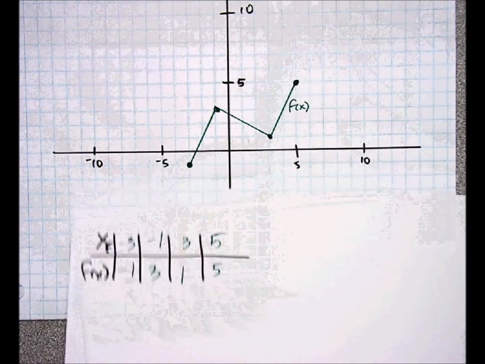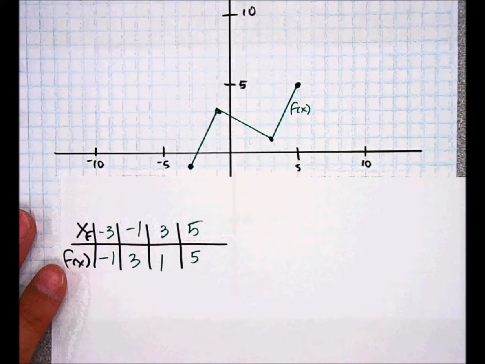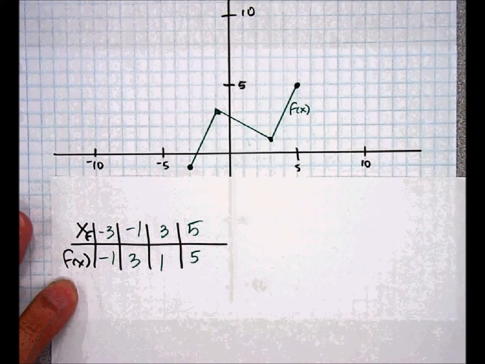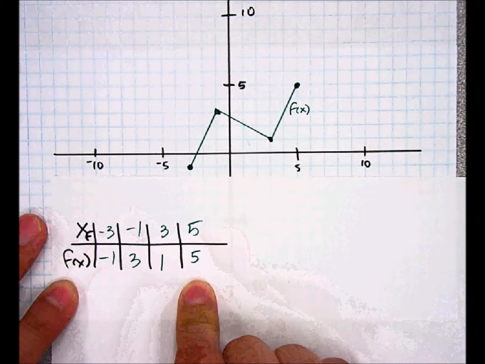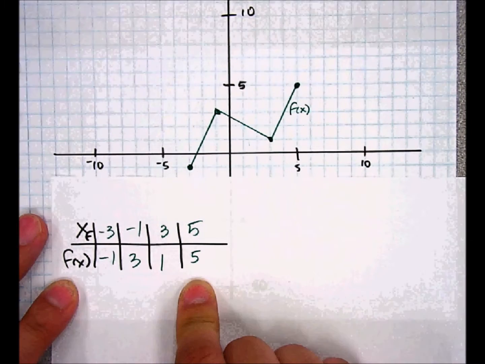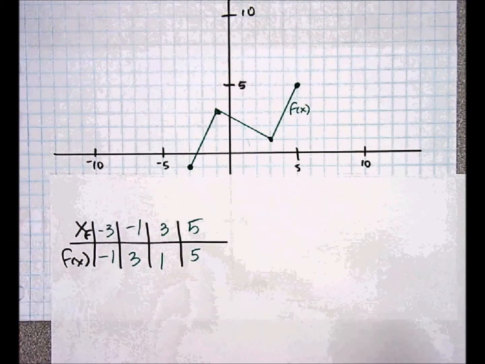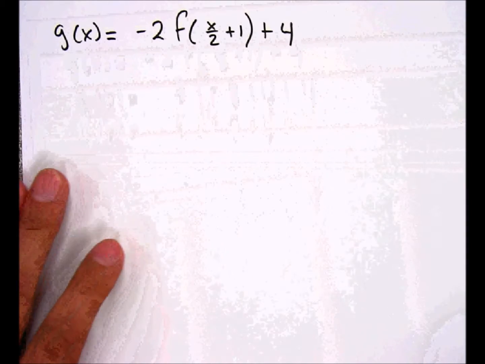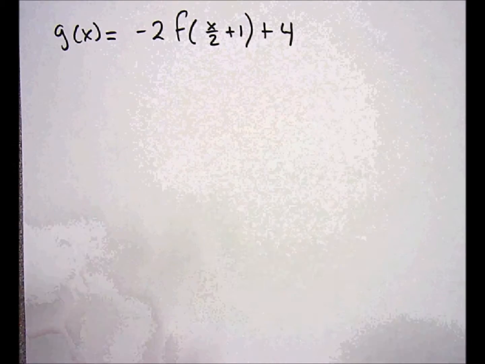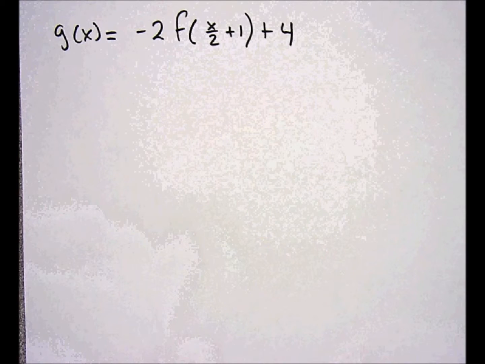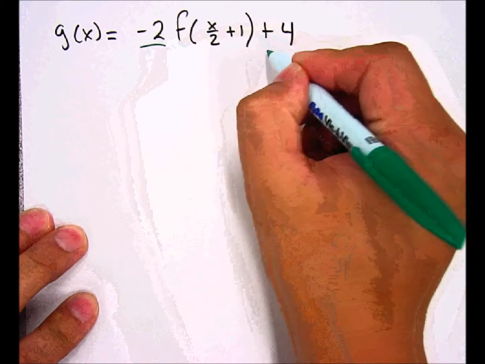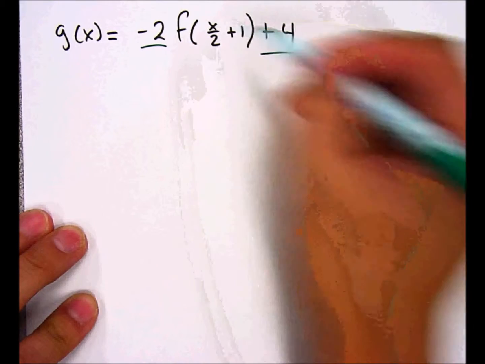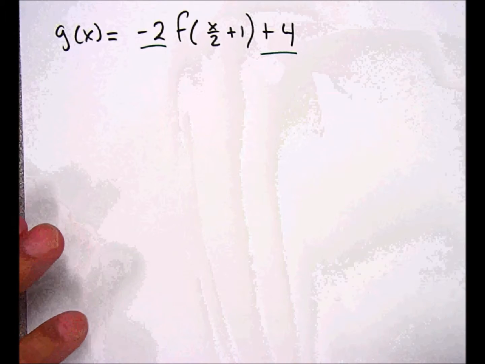Here is the function f of x. Here's the table values for it. So our question is, what do I have to do to the domain and the range of f of x so that I can get g of x? Well, let's go back and apply what we just learned about transforming the tables. Let's reorganize it, organize the transformations by who they're affecting. We know that these two affect the range, and everything inside the parentheses will be affecting the domain.